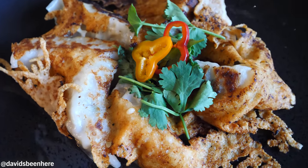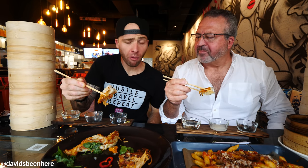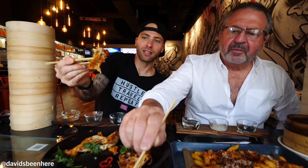Parmesan gyozas, I've never seen this before. So basically like pot stickers with Parmesan, and they do it in a star shape. Looks really cool. Mm. Interesting combination, huh? Yeah, so I mean, you have the nice... It deserves a spicy sauce, I think. Yeah, I think it needs some sauce, but it's nice because you have the crispy Parmesan on the outside mixed with the dumpling. So it's basically having gyoza with super, super crispy Parmesan. I'm gonna dip it. Let's dip it. I'm gonna get some spicy miso. You too? Okay, let's see. It's perfect.